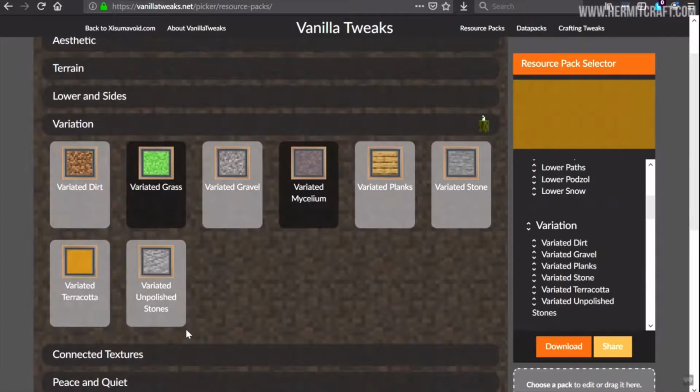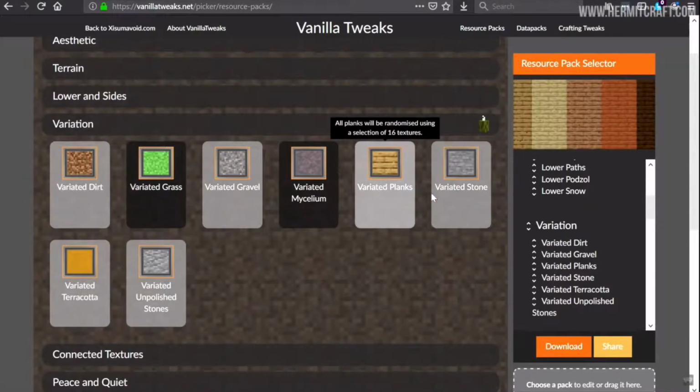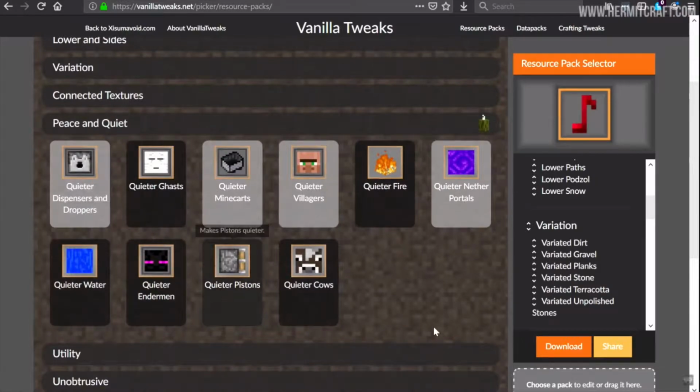Then when it comes to variation, this is actually one of my favourite features. What this will do is create very slight and subtle variations between the same texture. So when you have a large wall of one material, there's lots of little different tweaks and changes just here and there that you'll barely notice. I didn't go for any of the connected textures. I'd rather that stuff just be, you know, if it was introduced to the vanilla game, I'd be happy with it, but I'll leave it alone.